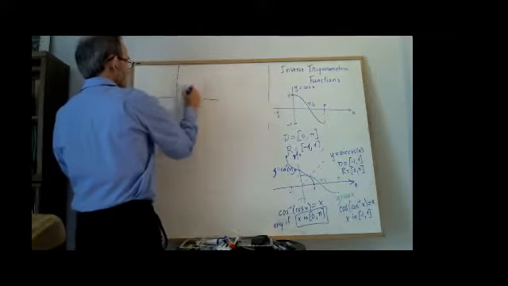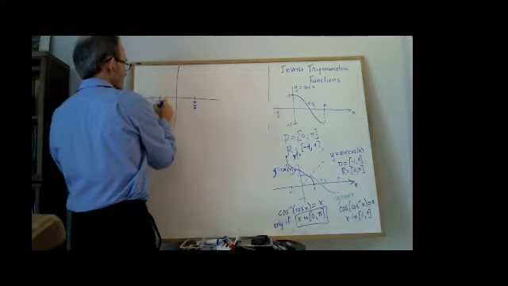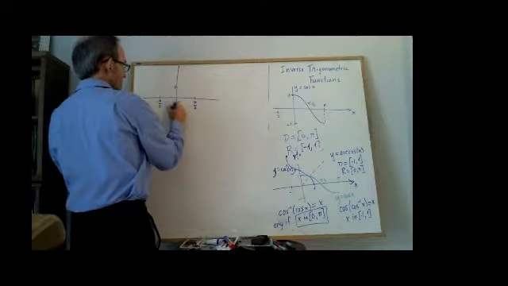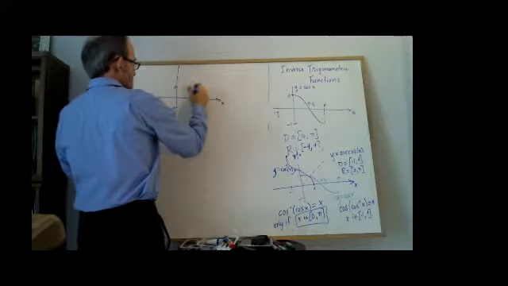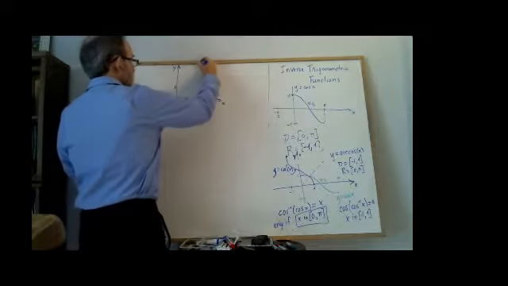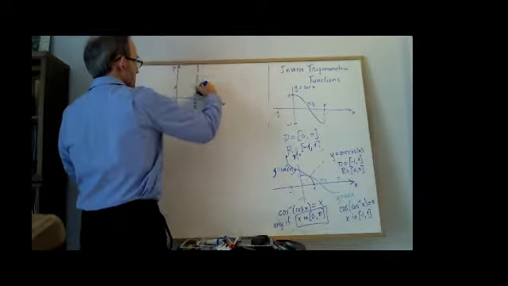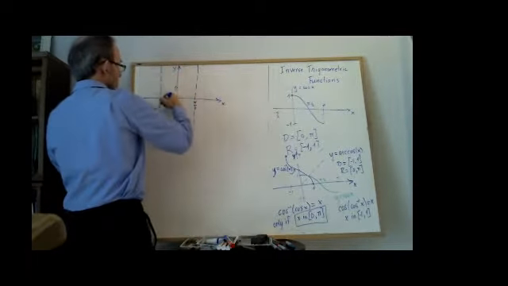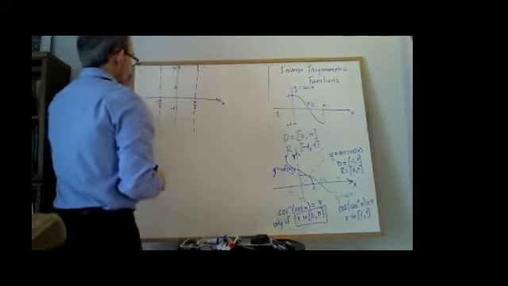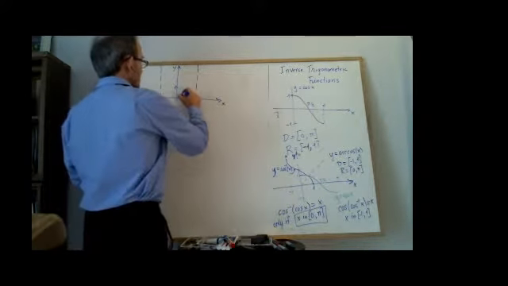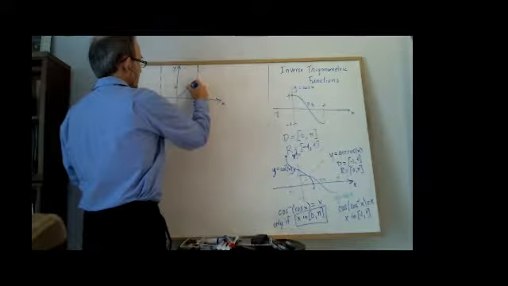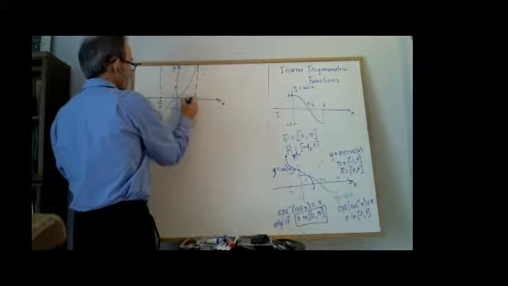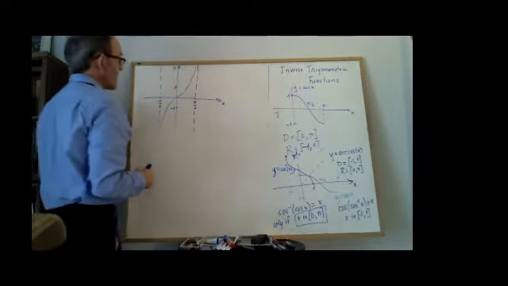Okay, so here's pi over 2, minus pi over 2. Here's my 1. I'm trying to draw this to scale. And minus 1. Here's x, here's y. Here are my asymptotes. Okay, so we just drew this earlier, actually in the previous lecture. And this graph will go through 1 at pi over 4, and then keep on going off to infinity here. And this will go through minus 1 at minus pi over 4, and go down to minus infinity here.